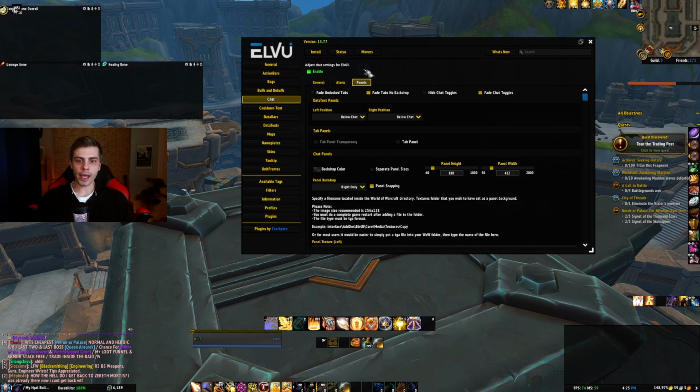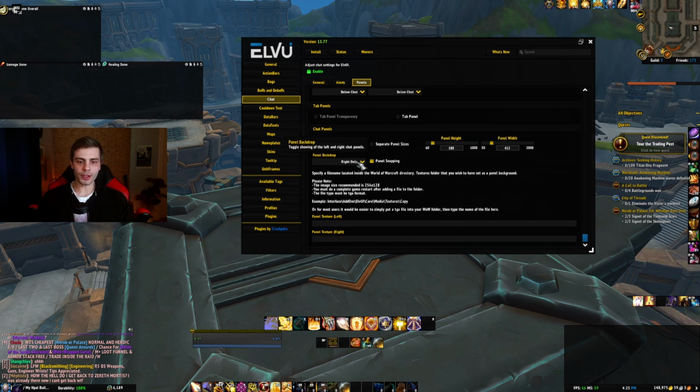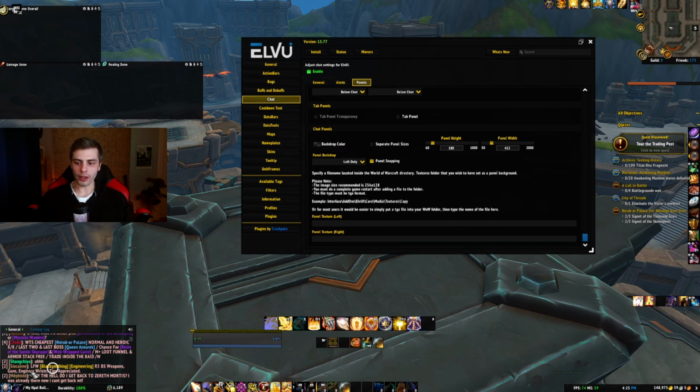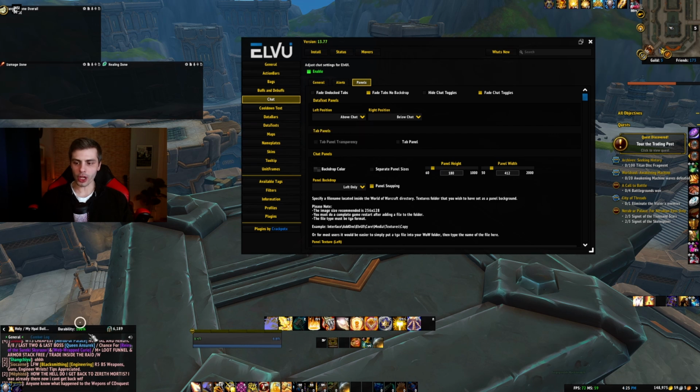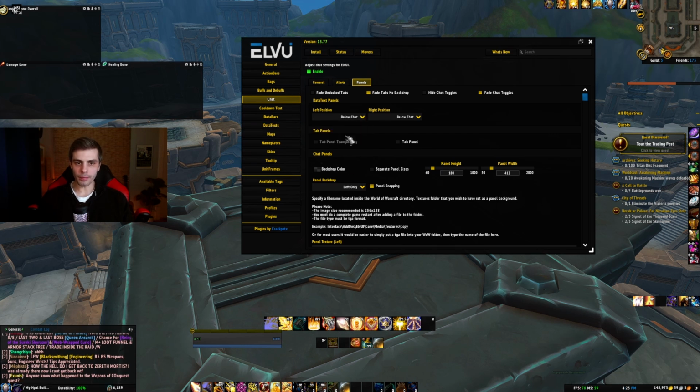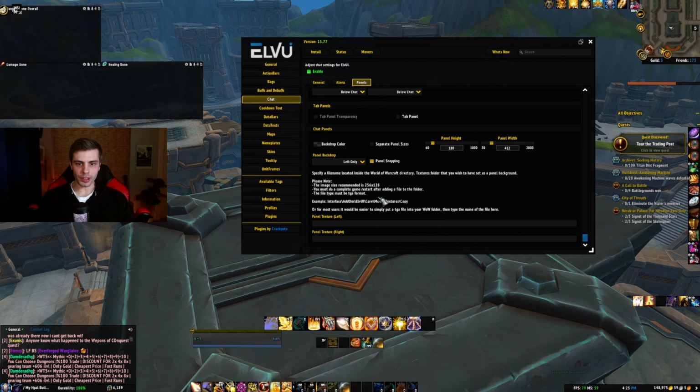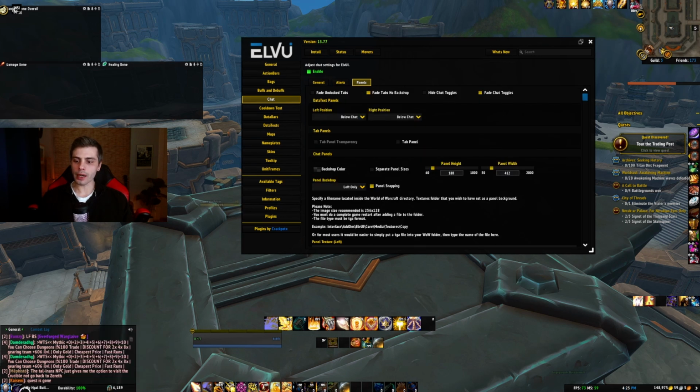And then we have panels here. So the panels are these things down here. And you can choose to have only certain ones on or off. Let's say I just want the left panel, so I turn the right one off. You can have things like this. So these things showing down here, I can have them above the chat or below the chat. And those are also fully customizable. You can change what shows down here and all of that good stuff from this option. So that is the chat panel.